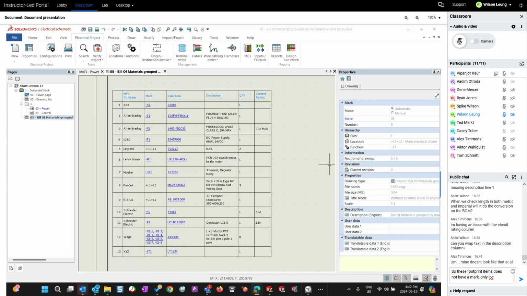Amazing. So who needs help with this? Okay, let me check it, Alex. One sec. Alex's lab is here. Oh, so Alex, right click on the BOM report, please, on the left in the tree. Click on the edit button. So what property did we change? Edit report, yeah. So we went to your sort and break tab and we unchecked that break on the right-hand side.